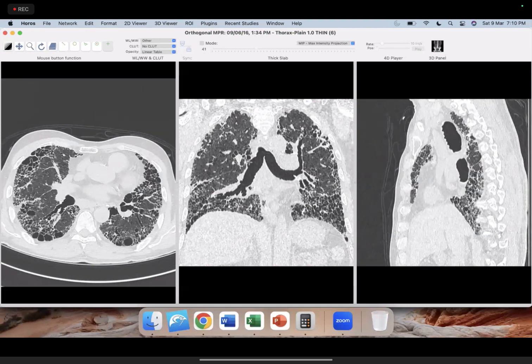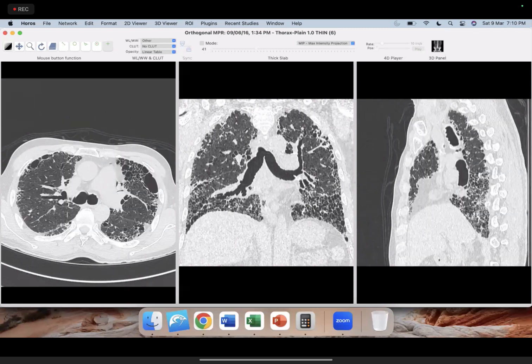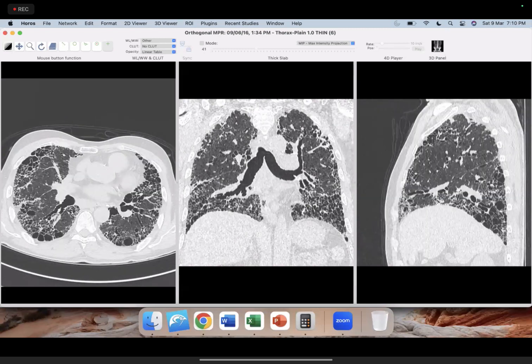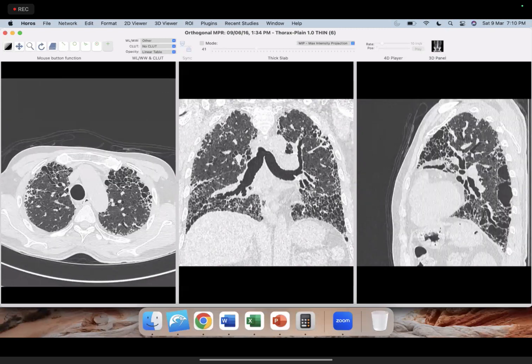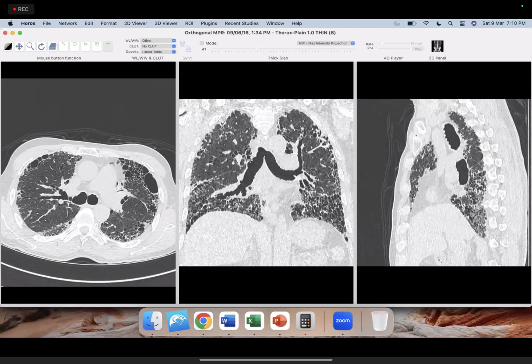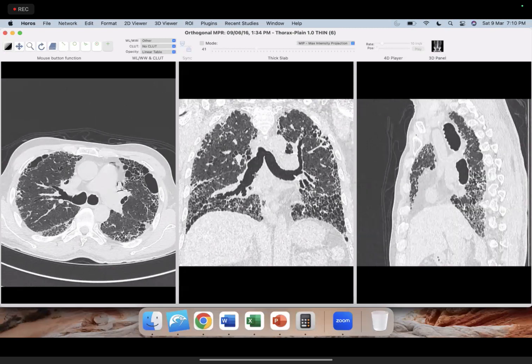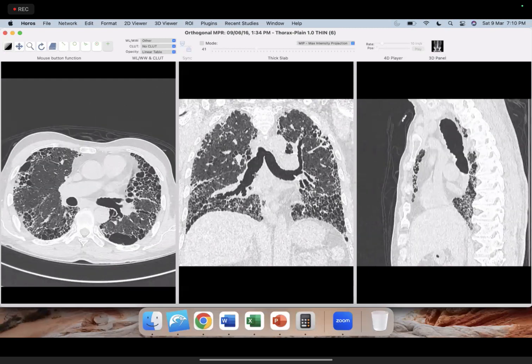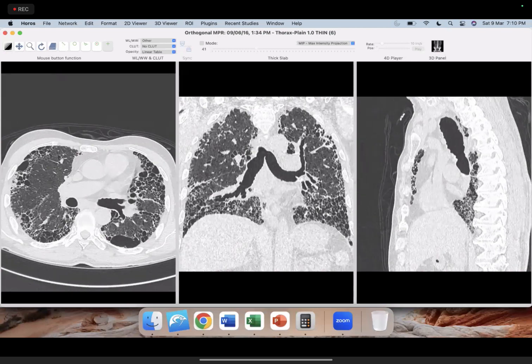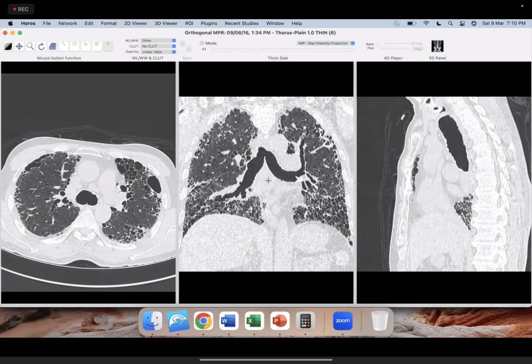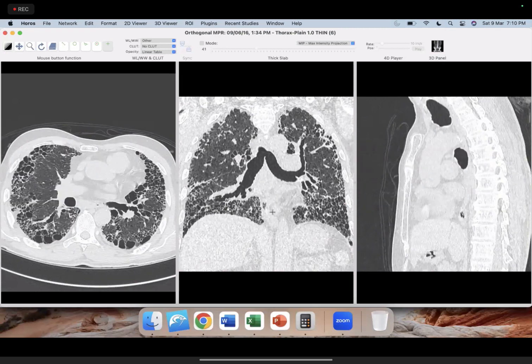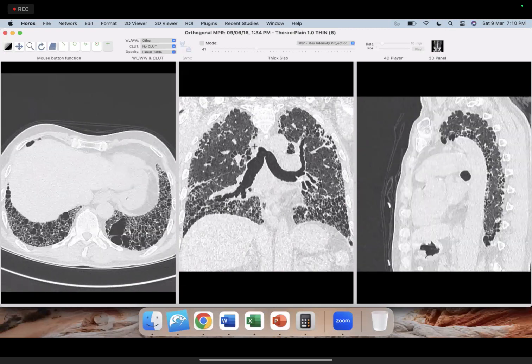The answer is no. So again, even if there is no history available of any known case of rheumatoid arthritis or etc., there are certain findings of UIP pattern on this scan which suggest on CT scan alone that this patient might not be having IPF, but rather a CTD or a connective tissue disease related ILD. So that's the importance of some of these signs, that without having any definite diagnosis labeled to the patient or available to you, you yourself should think of a CTD related ILD for this UIP pattern rather than IPF.